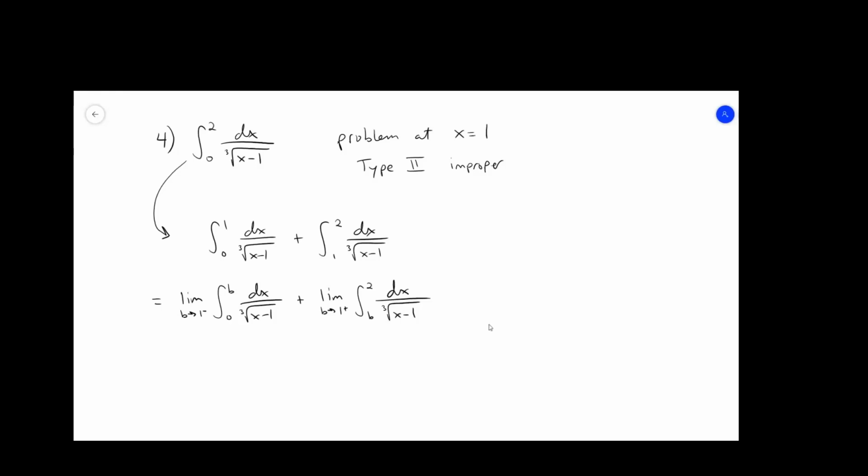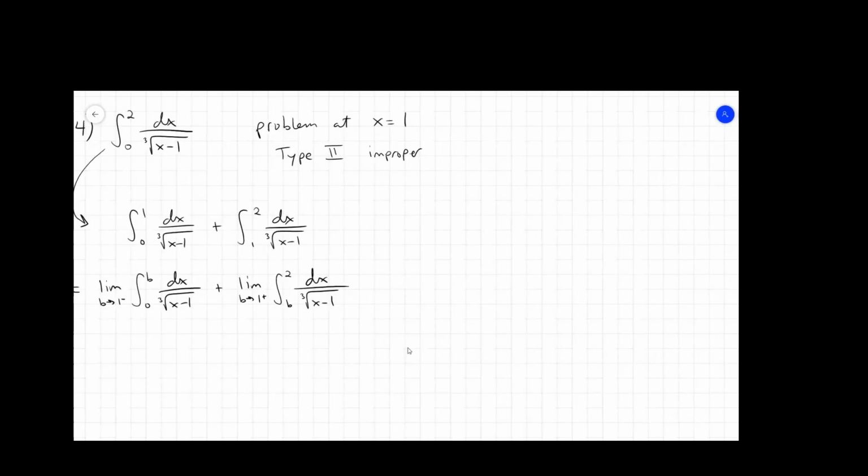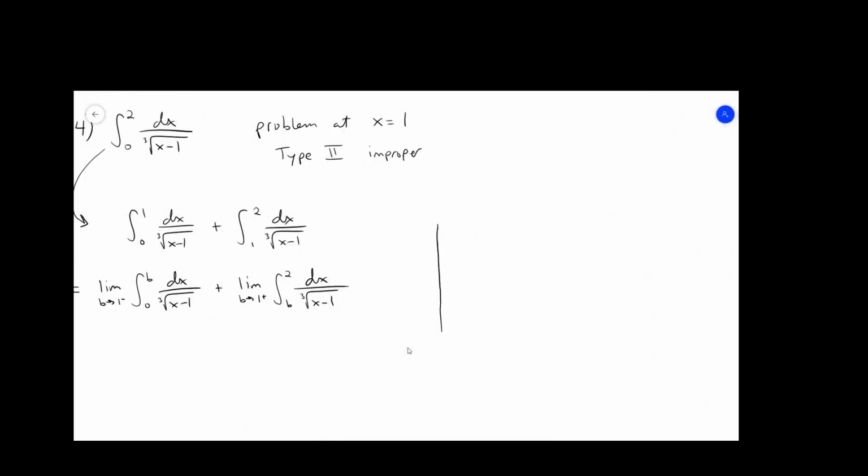Now, I'm going to show you graphically what this looks like, and then you can maybe see a little bit more about why we have to do those one-sided limits here. And we might be able to see if there's any symmetry we might be able to take advantage of.